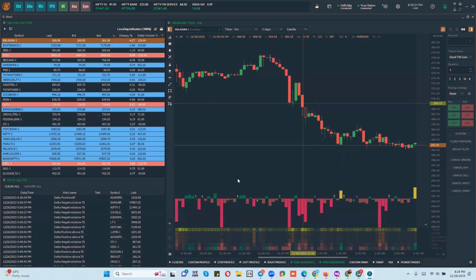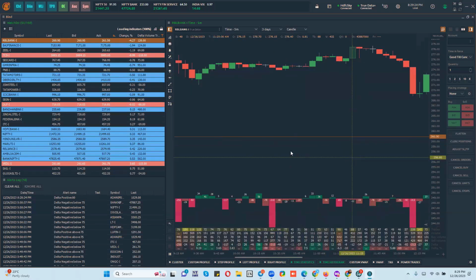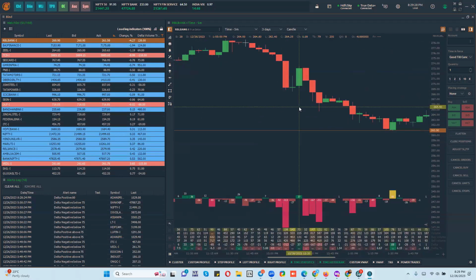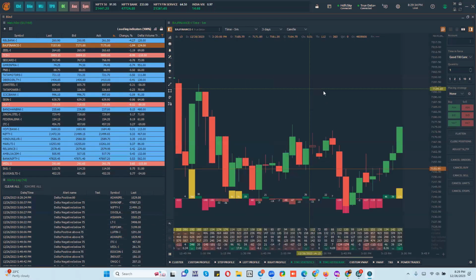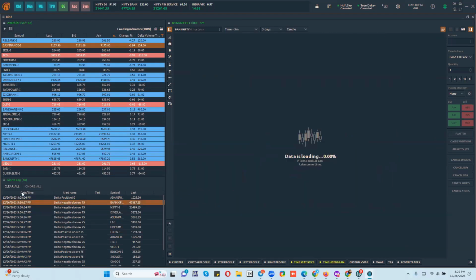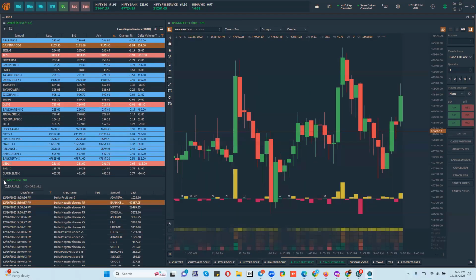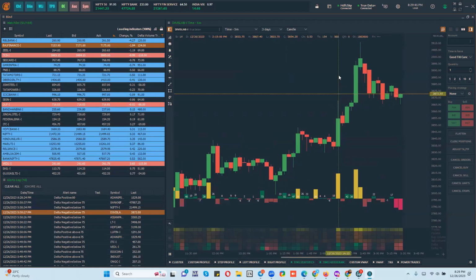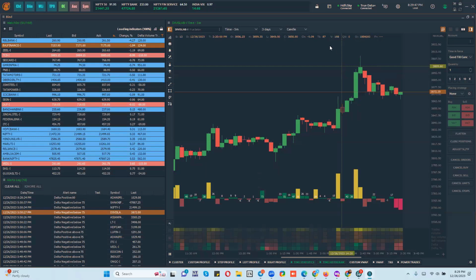So you can see that there is considerable selling that has happened right from the beginning of the market. And the market corrected drastically here, and this was a fall of almost 4.727%. So similarly, you can click here on any symbol. If you get an alert here, you can click here because this is also symbol linked. So the moment you click, it will go to that particular chart and open up, and you can take a quick decision.